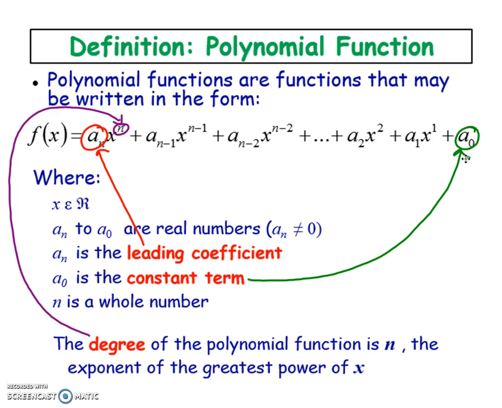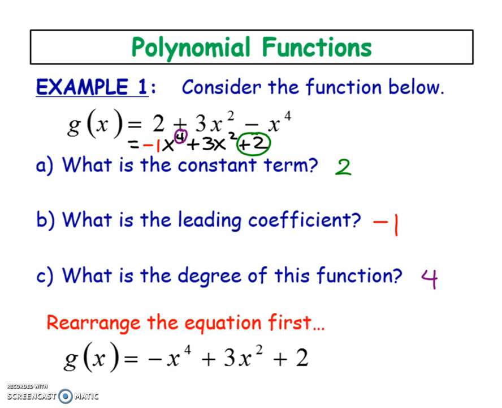Let's go through an example. Now here's an example, and g of x is not in the right order, so we always want to put it in the right order first before we start trying to identify things. The largest degree x value usually goes first, and then we kind of go downwards in the order. So this guy has an x squared, and then this guy has no x at all, and we're going to put it at the end. Now that it's in order, you're going to start to identify things. So the constant term, again, was the one that has no x value. At the very front, you have the x value that has the highest degree, so it's going to be a degree 4, which means it's a quartic function. And then the leading coefficient is at the very front. This one is a negative 1, which means there's no stretch or compression, but there is a reflection in the x-axis, so your leading coefficient is going to be negative 1.